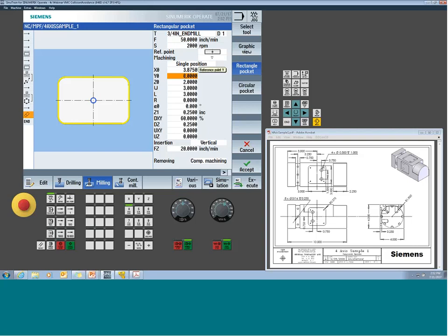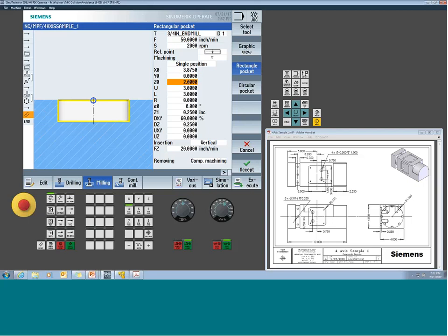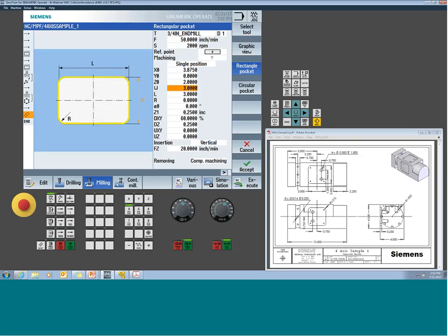The Y-axis position is 0. I'm going to leave it at 0, but again, be careful. This wouldn't move Y. This would clock the whole thing around the part. The starting position, 2 inch, right? Because I haven't machined anything there. So this is still the same. Center line is 0. Now my width, we just calculated out to be 5.9690. So I put that in the width. I give it the length of it, which in this case is 2 1/4. Corner radiuses, I'm not worried about them, so we're going to leave them at 0.